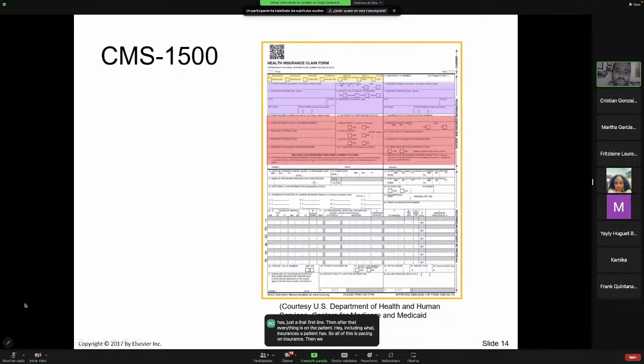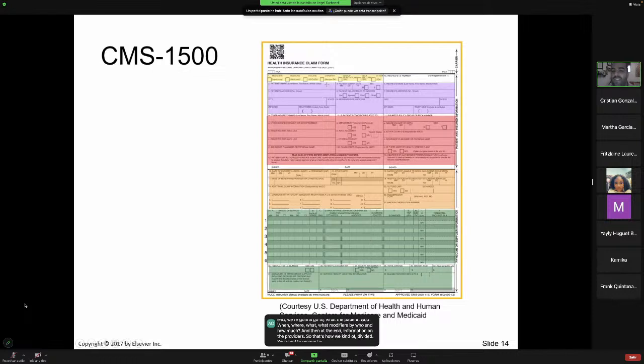Then we go over to what the patient has, ICD and stuff like that. And at the end, we go to what the patient got, when, where, what modifiers, by who, and how much. And then at the end, information on the providers. So that's how we divide it. You need to memorize a few of them, but just know them in chunks.